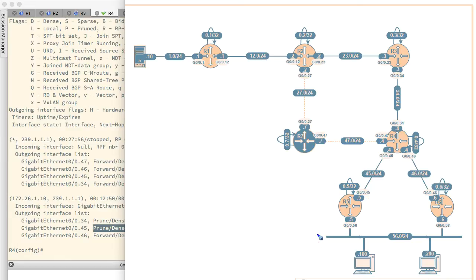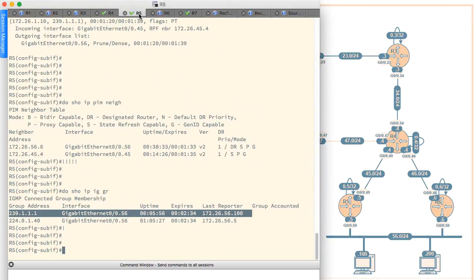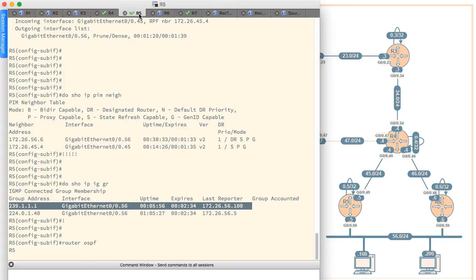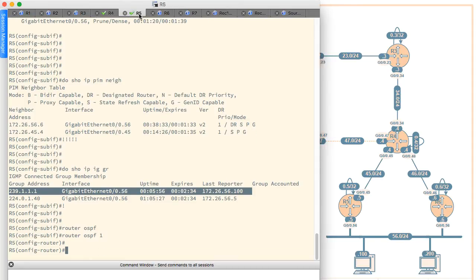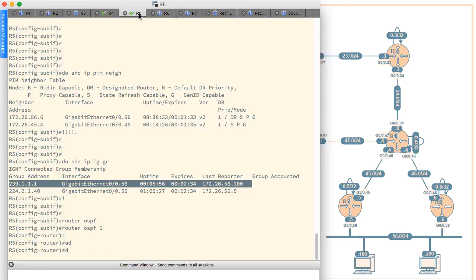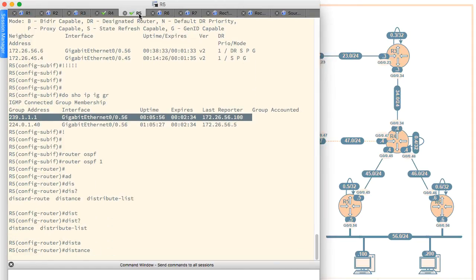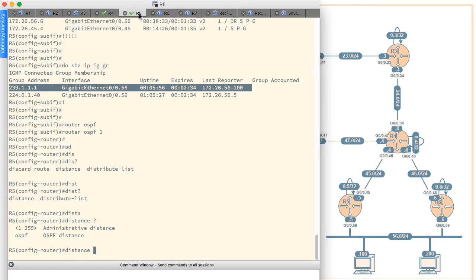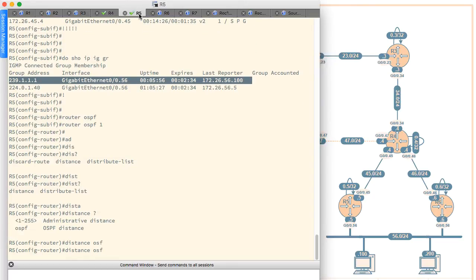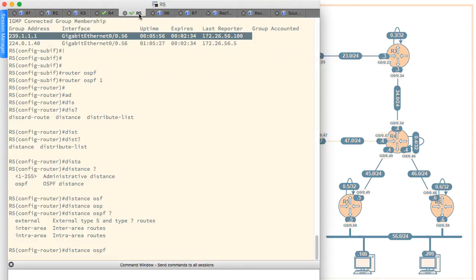So those are some of the methods available to you. Let's try to use the metric preference here, or the administrative distance, right? So that would be one of the ways to do this. Now, I haven't tinkered with OSPF metric distances, or OSPF ADs, in a while. So let's take a look at how that's going to work. I believe it is still the distance command. And what are we changing the distance to? So distance OSPF, I believe that is for large route type. So that's not something we want to do. We want to change the distance for a particular route. And I want to change it to 109. That's all I need, right?